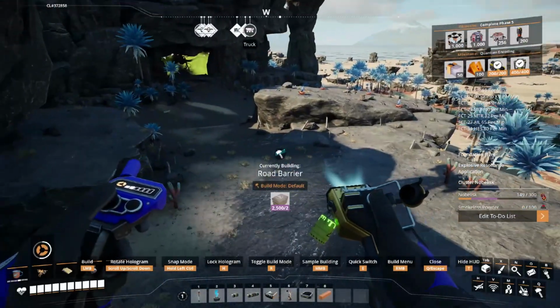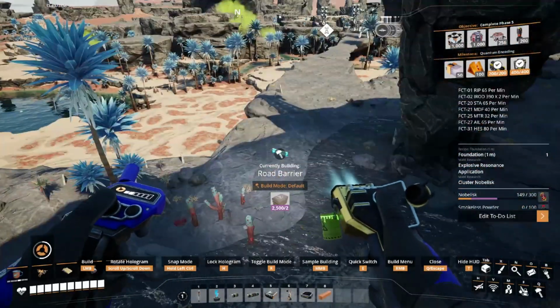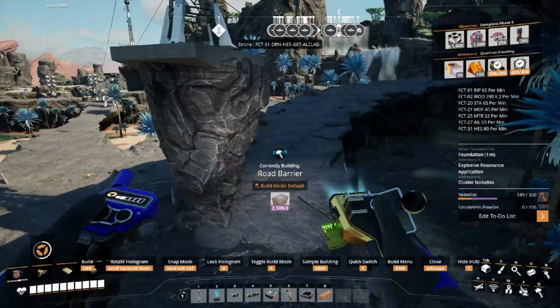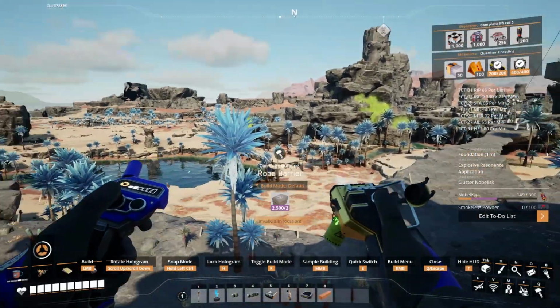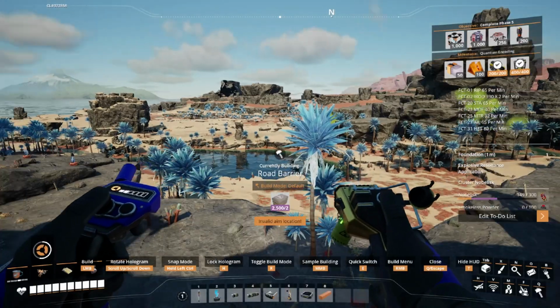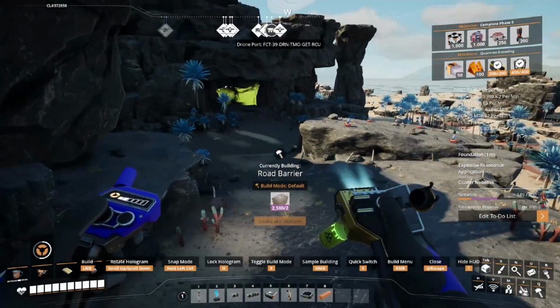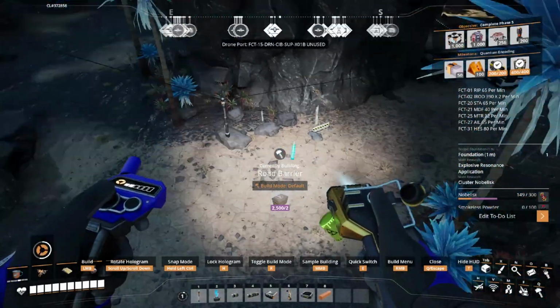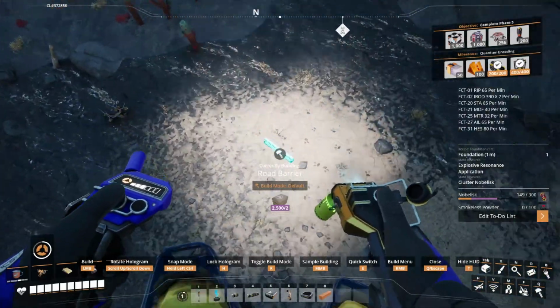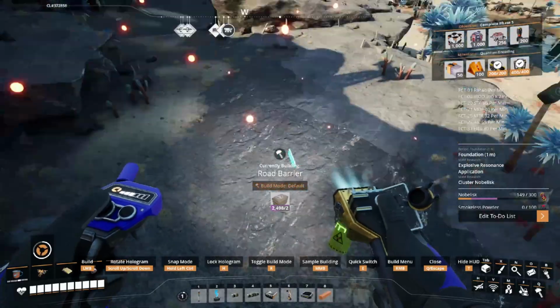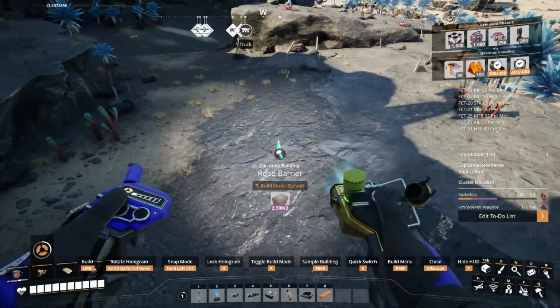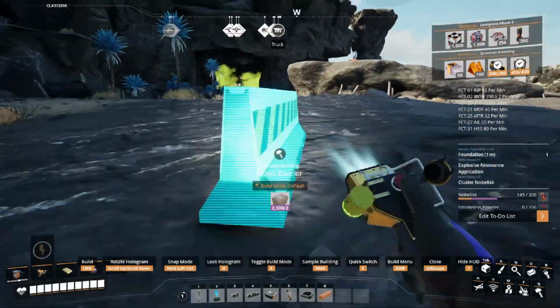Now, getting off of this cliff is probably not worth the time and effort, though I could go way back that way and around. I don't think I'm going to do that. I think that valley is wide enough, so we're going to go ahead and head in there, even though I don't like to do that. We're going to do it. I'm going to lose power, so I'm going to get off of that.